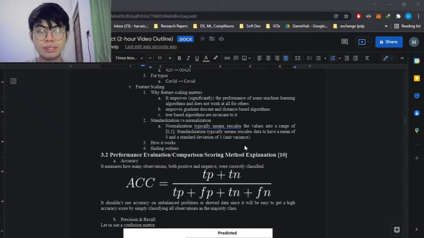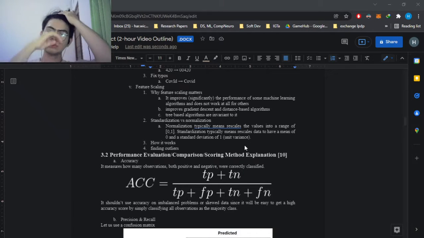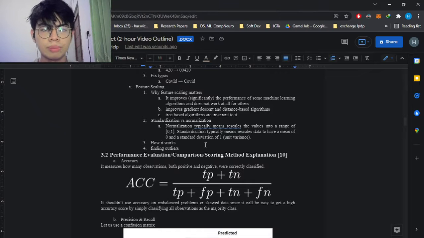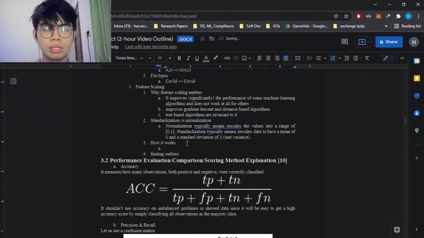How it works is essentially very simple. Let's just say we have 10 data points, and the formula is very simple.